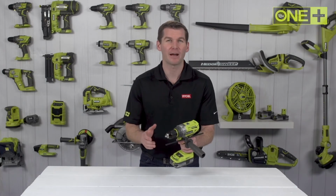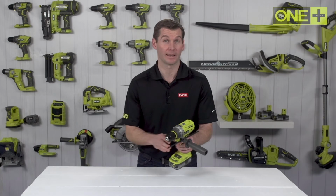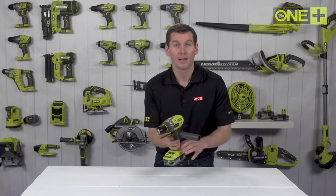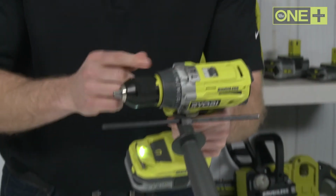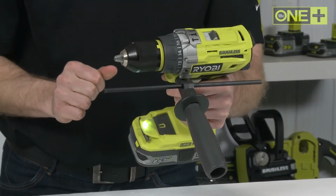And with up to 85 newton meters of torque, it has plenty of power to drill even large holes quickly, and the auxiliary handle offers better control. The variable speed trigger and two-speed gearbox mean you're always in control.